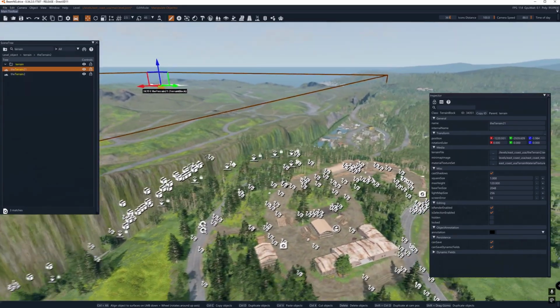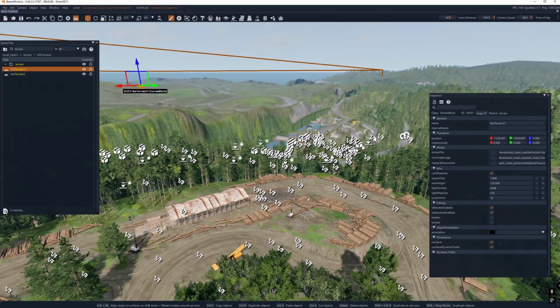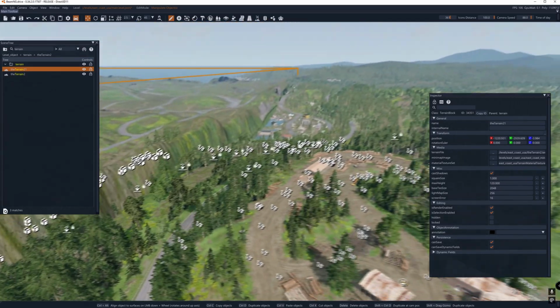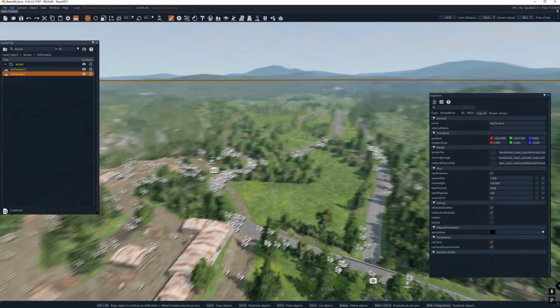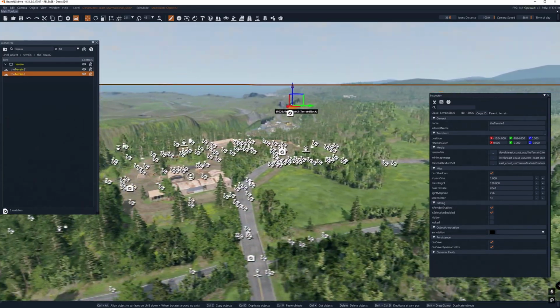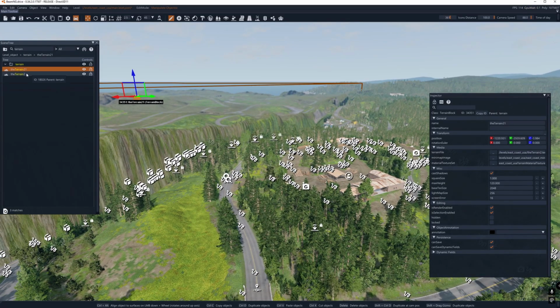What's going to happen is you'll have collision issues, so your cars will probably go through one or the other terrain and you'll just fall through the world. So you can't have two terrains, they will conflict with each other. See how this says that? You can't have that. So every map has to have one terrain, and that's the only way it's going to work. You can have a DAE file surrounding the terrain and just have generic physics on that DAE file, but you can't actually have two terrains in your map.